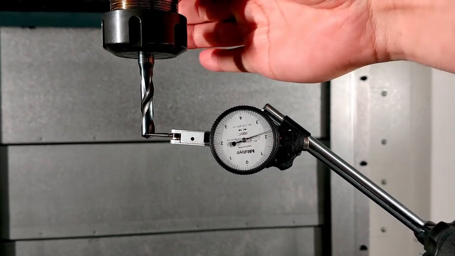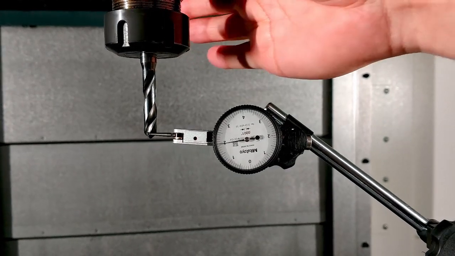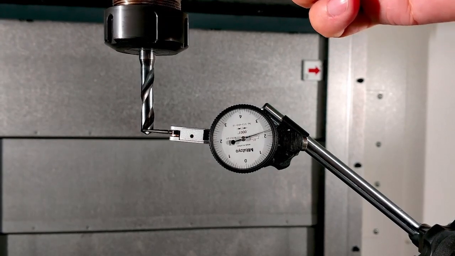However, no tool can have zero runout. Typically values under 1/1000th of an inch are acceptable for runout, but smaller tools may require even more accurate setups to ensure hole quality and tool life are optimized.